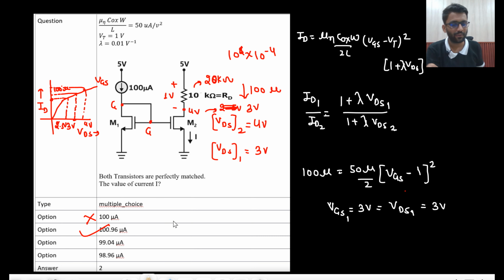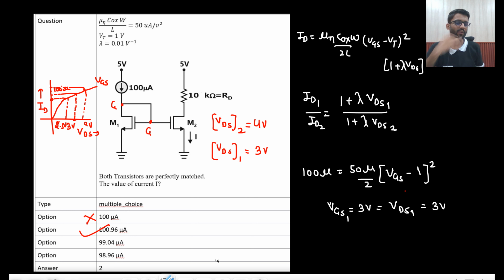First we will find the VGS value. Then we will assume the current is mirrored. So here VDS is 3 volt. Here VDS is something different. So our assumption that the current is mirrored, that is wrong. But VDS value we are getting larger. That means if we are getting larger VDS, more current would be there. Okay, so that's the scene. So let's remove everything. So this was the intuition. I hope you must have understood.